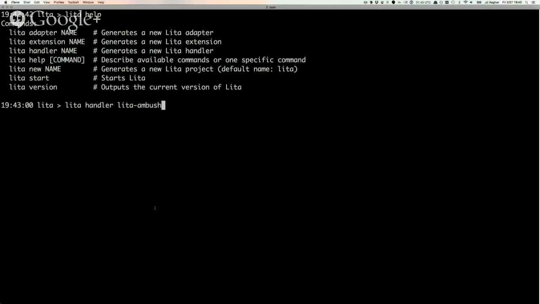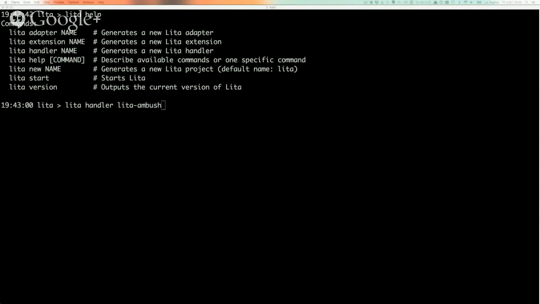The best way to start one that I've found, if you just want to start a new handler, because this is going to be a handler, is you type lita handler and then the name of it, and it'll create a directory with that name and give you all the boilerplate code to get a handler started. What's the difference between an extension and a handler?